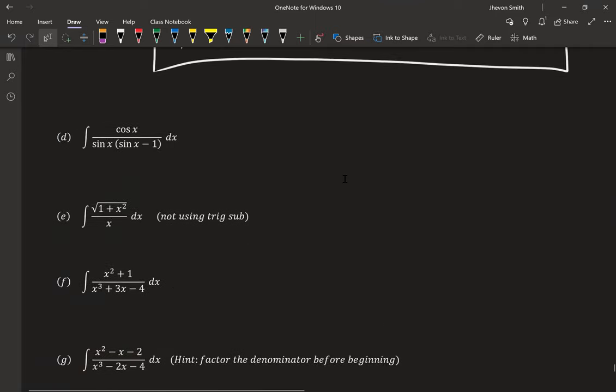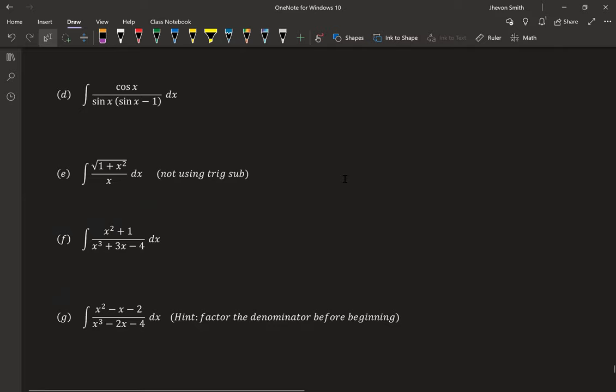So if you have something like that, you might first try to do a substitution to get things to look nicer. Then you're going to realize, oh, after doing a substitution, this is something that I would continue to do by partial fractions, right? Or et cetera. So some of these you might have to substitute first. At some point down the line, you are going to have to do partial fractions, but you don't necessarily have to start out using partial fractions. So just keep that in mind while going over these.